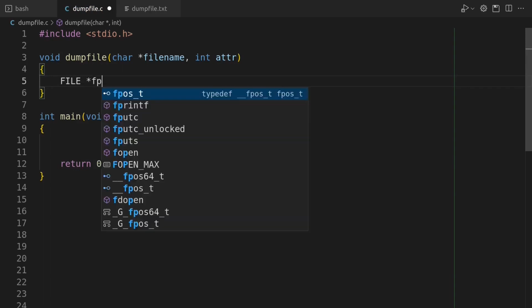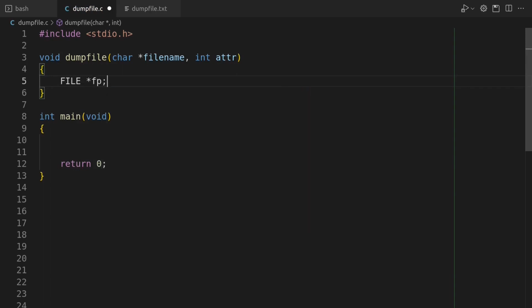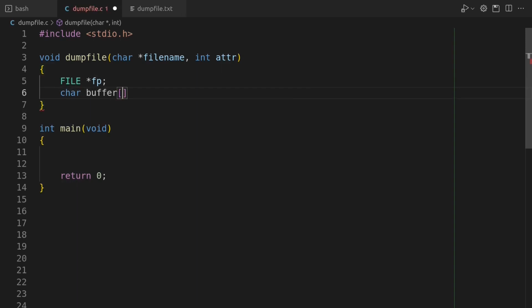So we need a file pointer and a character array. We'll give this a 1K max: 1024 plus 1 for the null terminator.